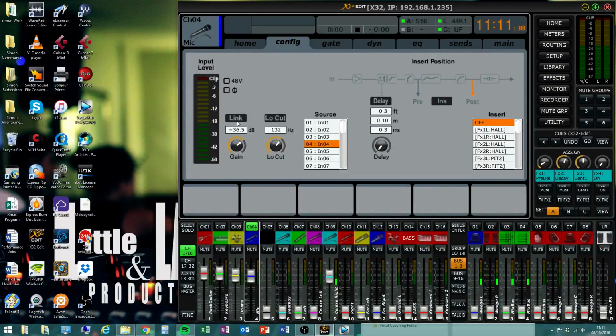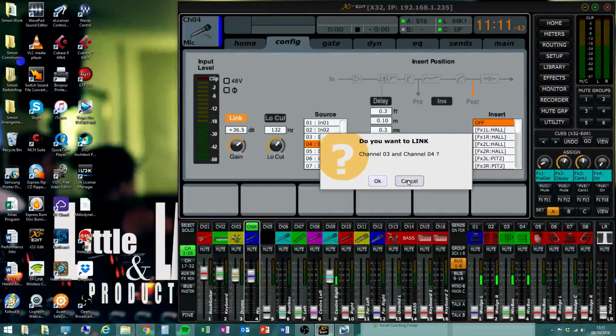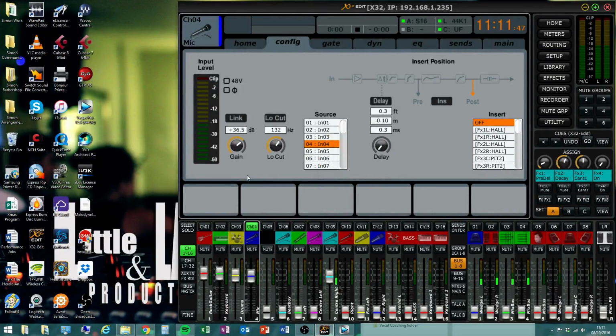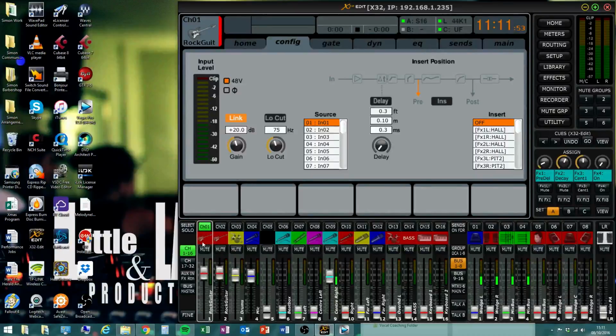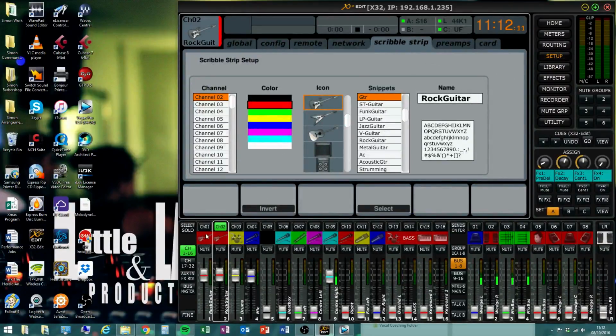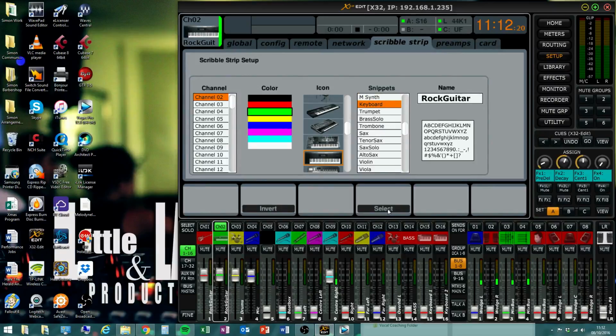Link is if you have a stereo microphone, but generally you're not going to be doing much of that. If link is turned on, and you might want to turn it off, because if I turn link on for channel 1, you see these controls both turn red, and if I move the volume of one, the other one follows. So they're linked together, which could be what you want if you've got a stereo microphone, but it might not be. If you accidentally link it, note that the scribble strip picture has changed. You'd have to go back in, change it back to green, get the keyboard, call it keyboard, and then you're back again.